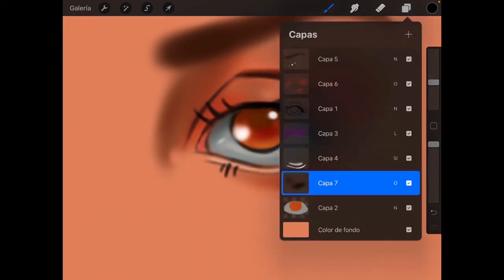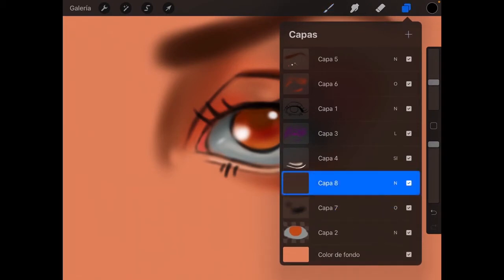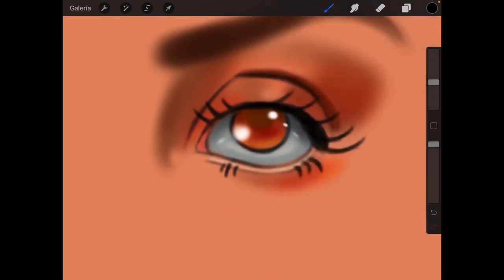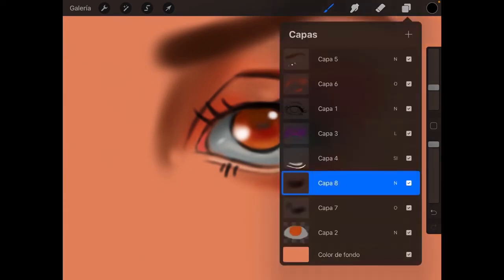And I'm going to use another layer, normal layer with black. What's happening? Something's happening and I don't know what it is.